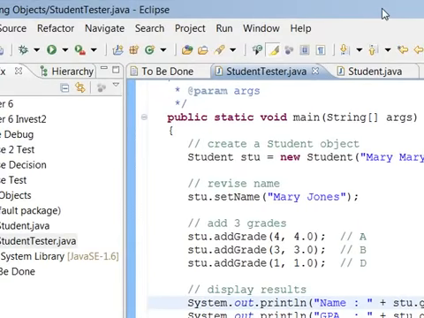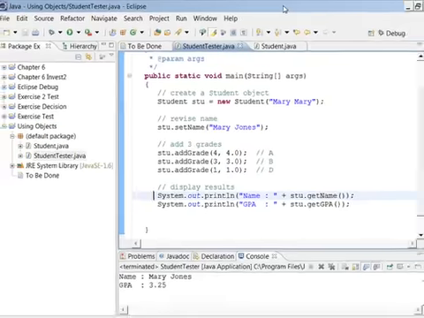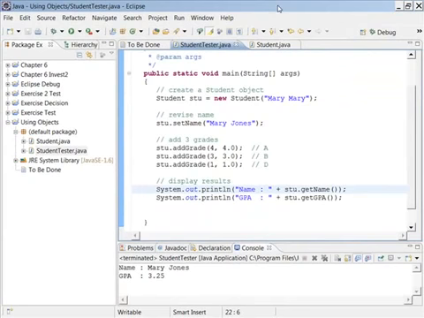In most of our programs, we create objects in the main method. We manipulate them with setName, addGrade, getName, getGPA, or whatever. We do something with it. In this case, we had the student object remember the grades, and then the student object was capable of calculating the GPA.